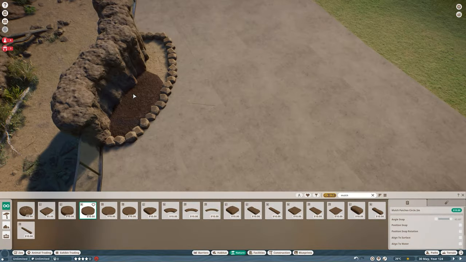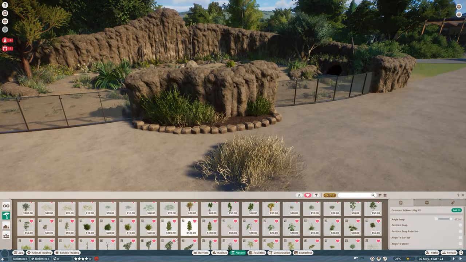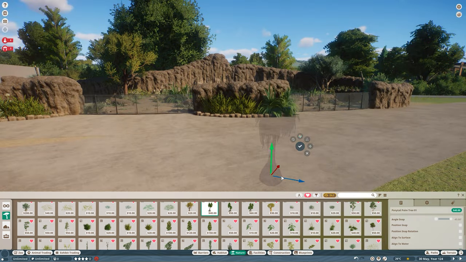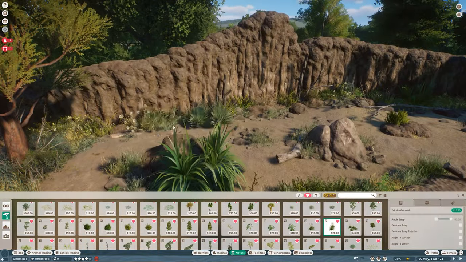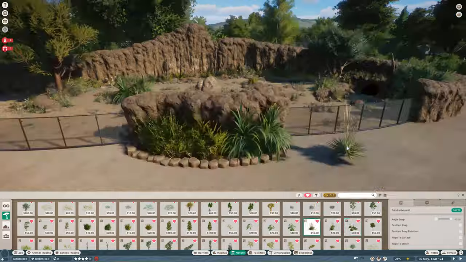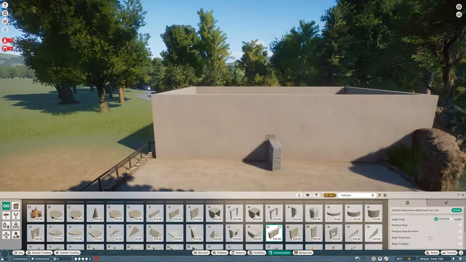Also, I added decal pieces, of course, because these are digging animals again, so I wanted to add some sand and some dirt for the texture, so it just looks like they are digging through this habitat. I also added some different details, like some branches, some dead roots and stuff like that.